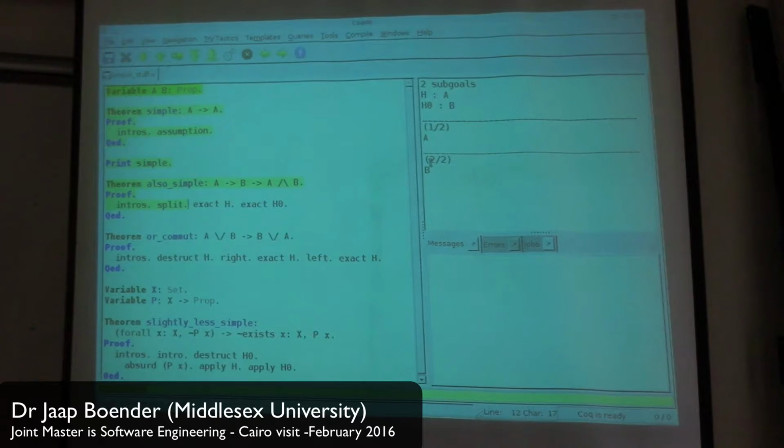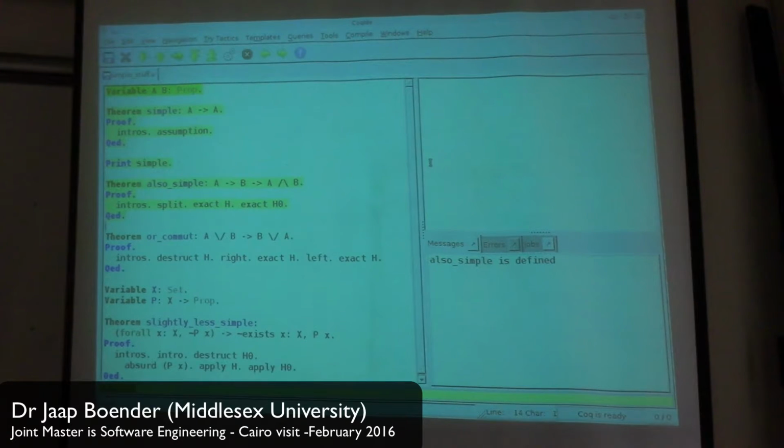We'll see now that I've got two subgoals, one which is A and one which is B. Then again I can use the assumption tactic, or I can point to the exact hypothesis I'm using, in this case exact H. And then my second goal is exact H0, no more subgoals.